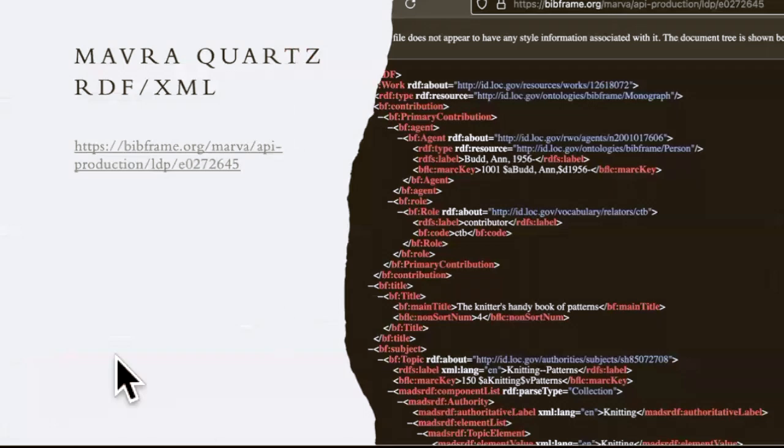So here's your identifier, and we're going to use this when we go ahead and start cataloging using the API. So let's move into exporting.